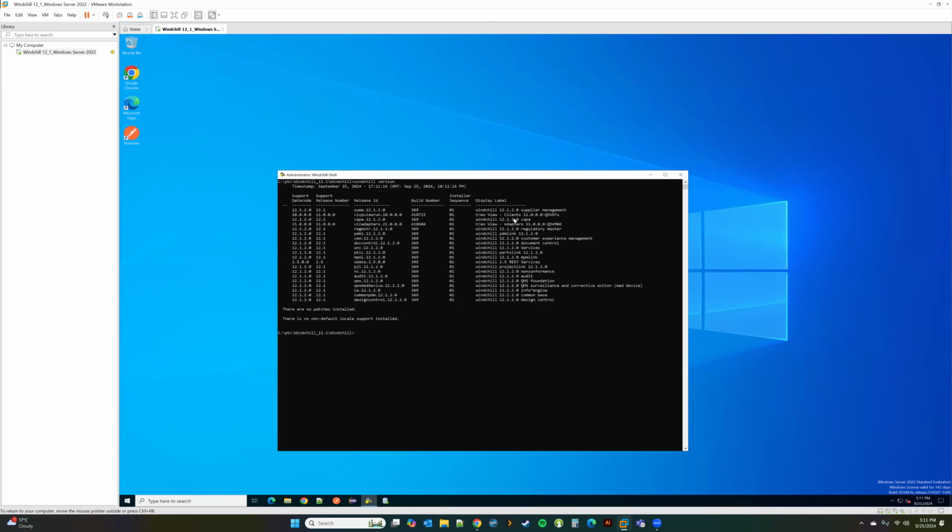So I have 12.1.2. These are all the components of Windchill. I have the supplier management module, Creo View, and CAPA customer. This is part of the quality module provided by Windchill. CAPA is corrective action and preventive action. And we have the primary core module, PDM Link, and CMS customer experience management, doc control. These services are other supporting modules, Parts Link, and this is for your REST services. NC is nonconformance. So these quality modules are used only by med device companies.